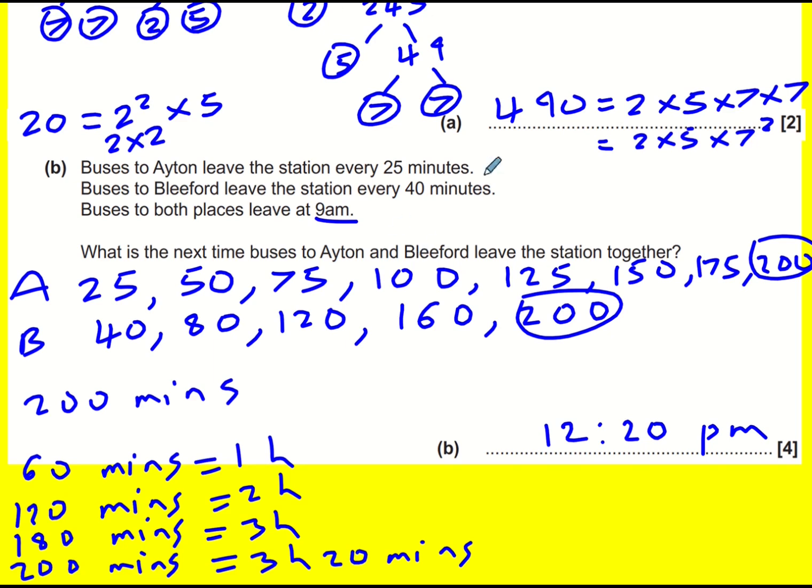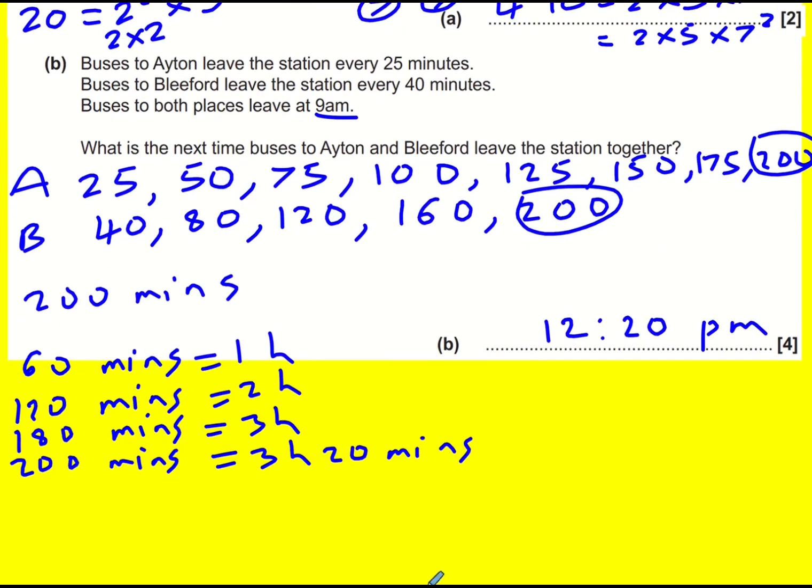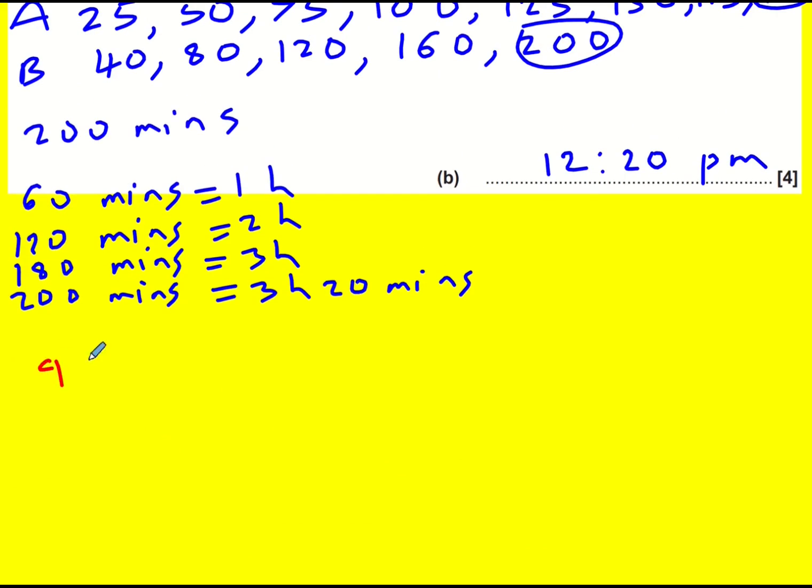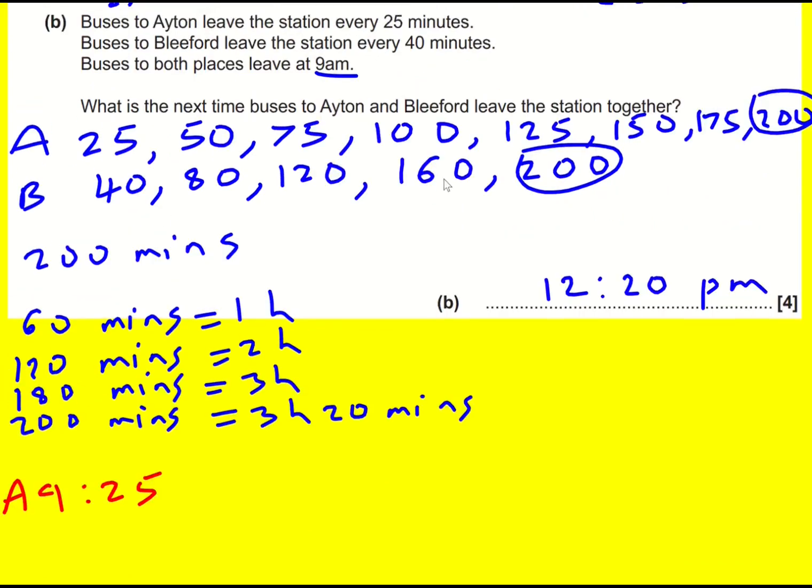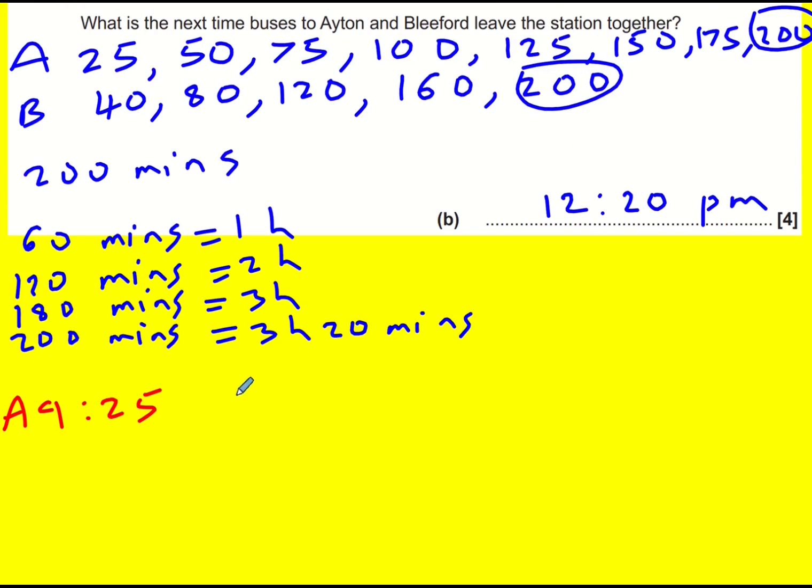Second method for doing this question is to do the same sort of thing again, but actually count up the times. So you start with 9, and then it'd be 9:25. And then add on 20 minutes, 9:50, and then 10:15. The good thing about this method is that once you've got the times, you don't have to then add on the 200. You don't have to turn 200 minutes into time and then add it on. But the disadvantage is it's very easy, I think, to accidentally not add on the right amount of minutes when you change over the hours in particular.